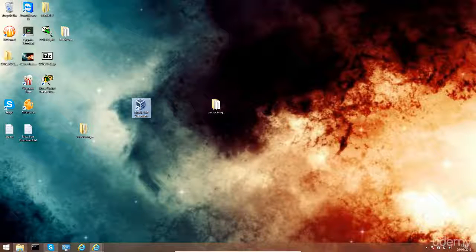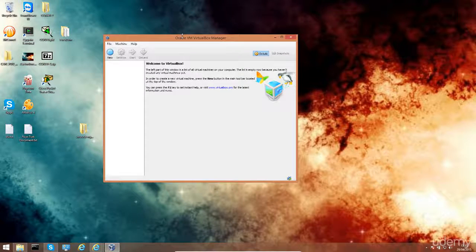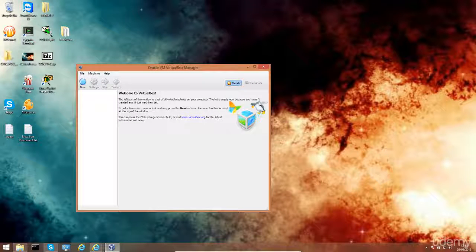So basically just go ahead and click on Oracle VirtualBox. It should run any time, and excellent. This is your Oracle VirtualBox interface. From this point on, there pretty much are no differences between virtual machines, between Linux and Windows.